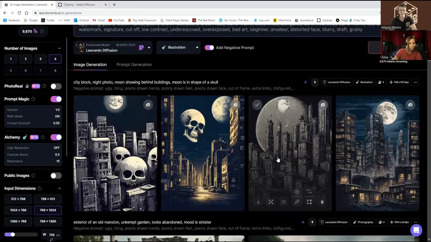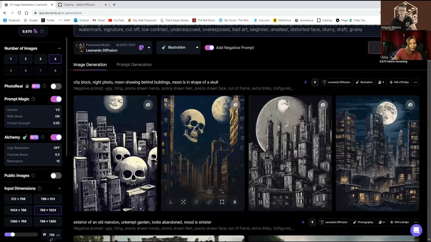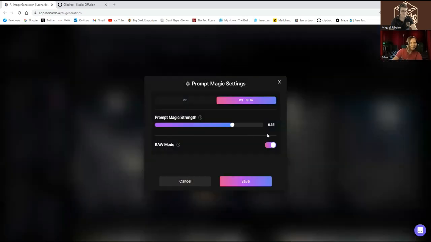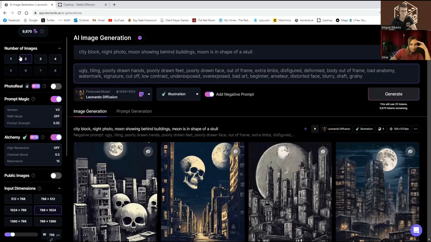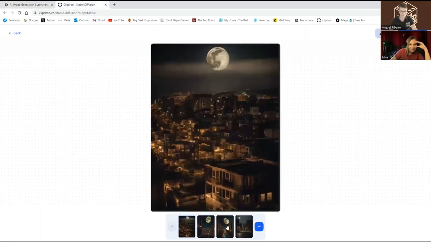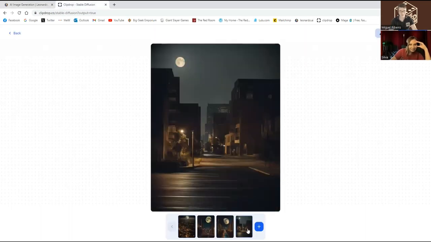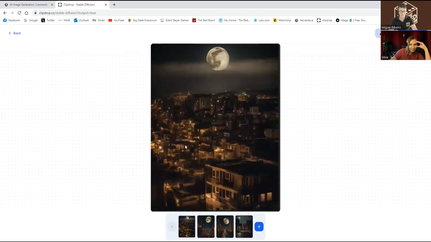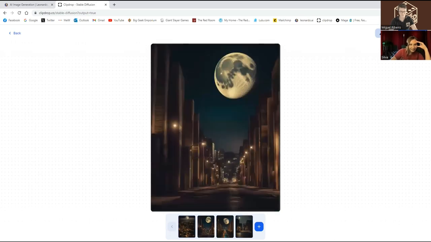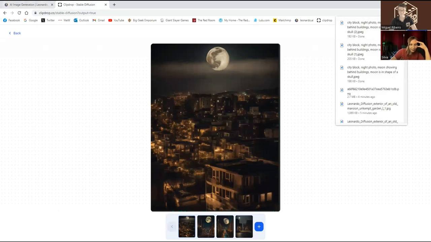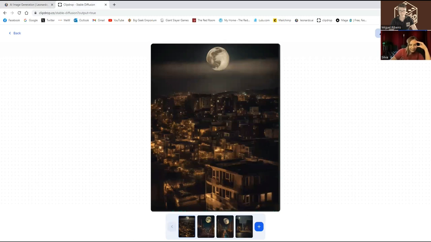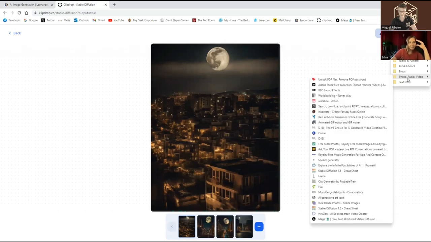Okay, let's try this with a cinematic prompt. Oh, okay, those are fun, but it went insane. Let's take the raw mode from here. It was taking this too strange. Okay, let's try again, just two images, so it will take less time. Okay, this is probably more like it, but no skull there. But there's some weird shapes on that moon, and it looks similar in all. Maybe it is trying to do that, but it didn't.